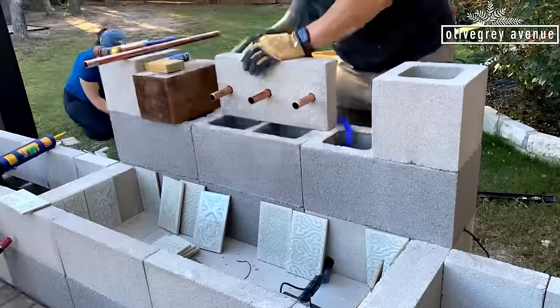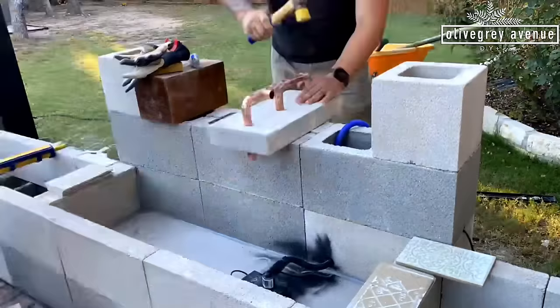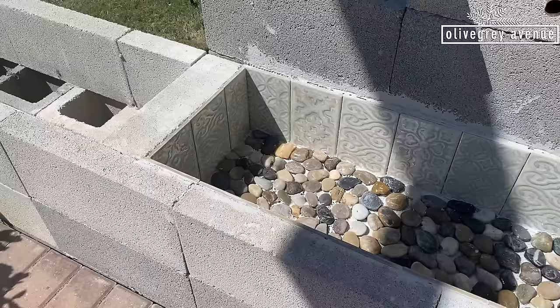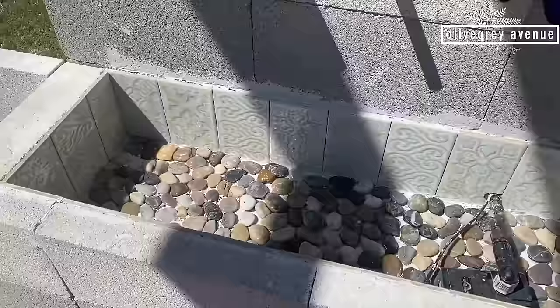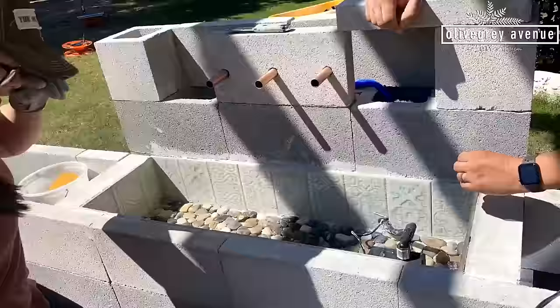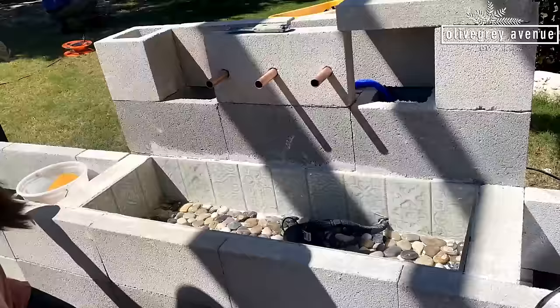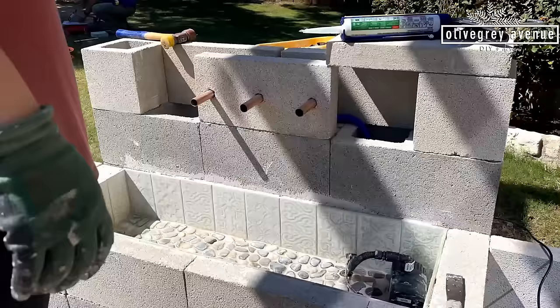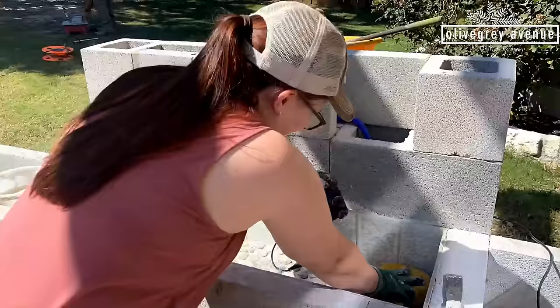While Steve figured out all the tubing, I was cutting tile and tiling the inside of the fountain. There is such little information on the internet about how to build a fountain like this that I was very much just making it up as I went. Even asking people at the tile store about the proper grout to use — people were kind of clueless. I guess this isn't something people do every day.